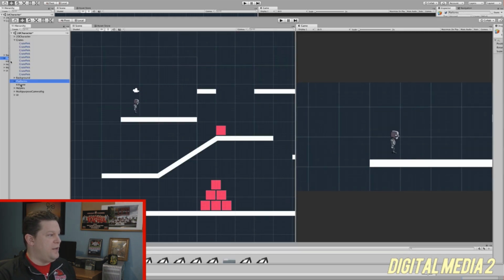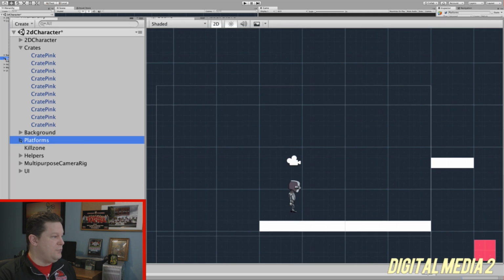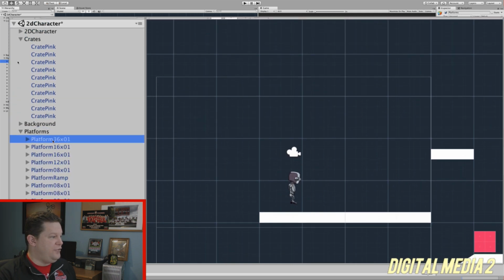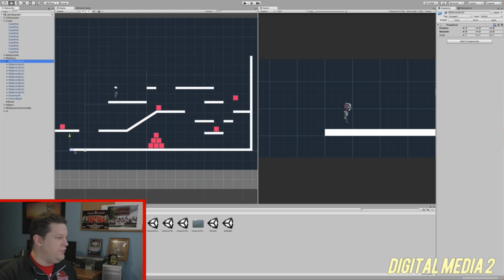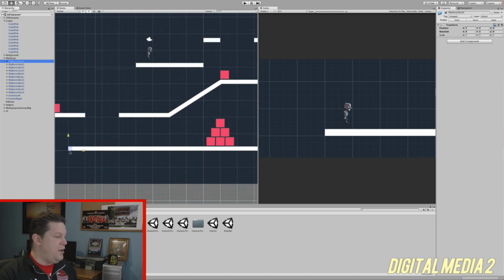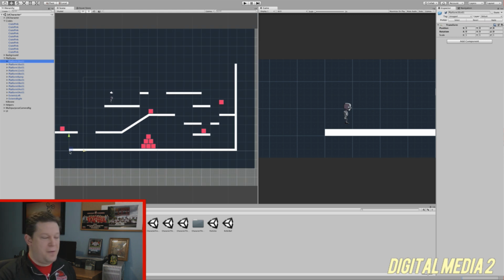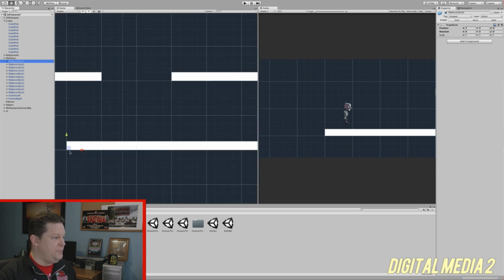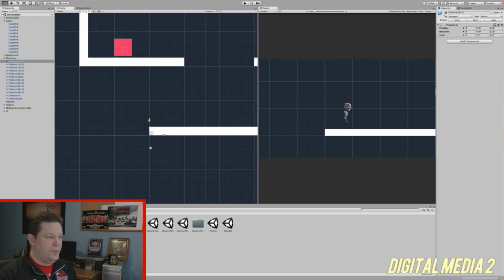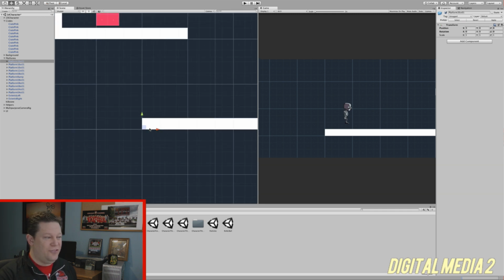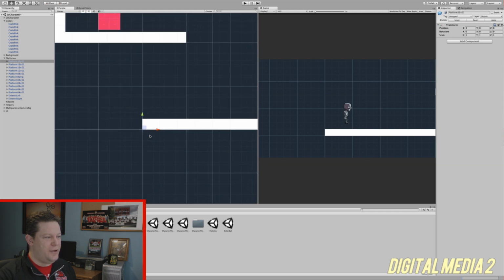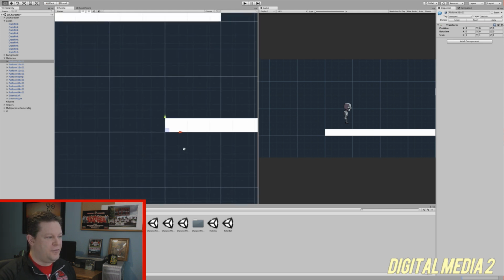Platforms. Now again, it's a folder, got a bunch of platforms that are inside of it. And when you select a platform, you'll see roughly where it is in the scene. So here's the platform that's in question. And now I'm just using the scroller on my mouse here to go in and out for the zoom. And if I use right click, I can actually drag so that I can maneuver around the scene to different places. This is kind of frustrating to begin with until you get used to it. So again, scrolling in and out to zoom, right click to drag this around.